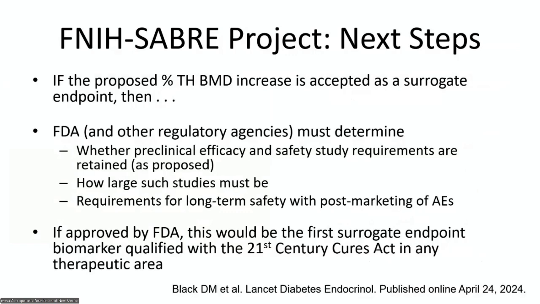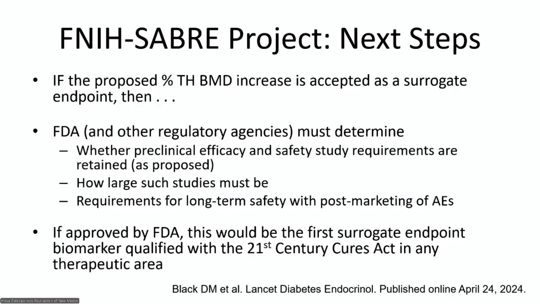So what if the FDA accepts a surrogate endpoint for clinical trials for approval of drugs? Well, then the FDA and other regulatory agencies around the world would have to determine whether preclinical efficacy and safety study requirements are retained, and that's what was proposed. They'd have to decide how large studies would have to be to approve a drug. And there'd have to be some sort of requirements for long-term safety with post-marketing evaluation of adverse events.